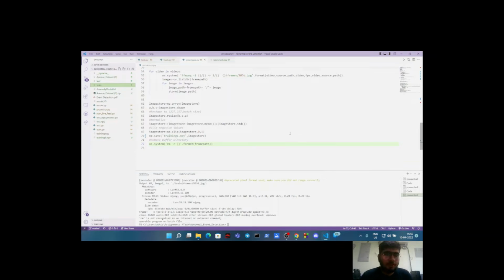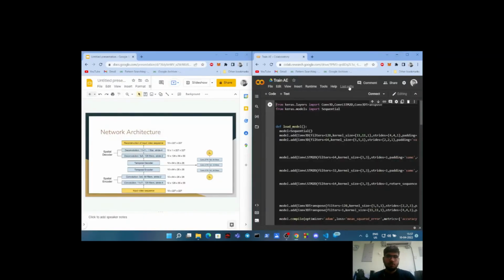Thank you, Shavik, for briefly explaining what the model is, what dataset we are using, and the processing part. Now, I would like to continue with the training part. As we know, by using process.py, a training.npy file is created using the training videos of our Avenue dataset. Now using this training.npy file, we are training our model. First of all, I would like to talk about our model. I am using the training.npy file in Google Colab to train our model.